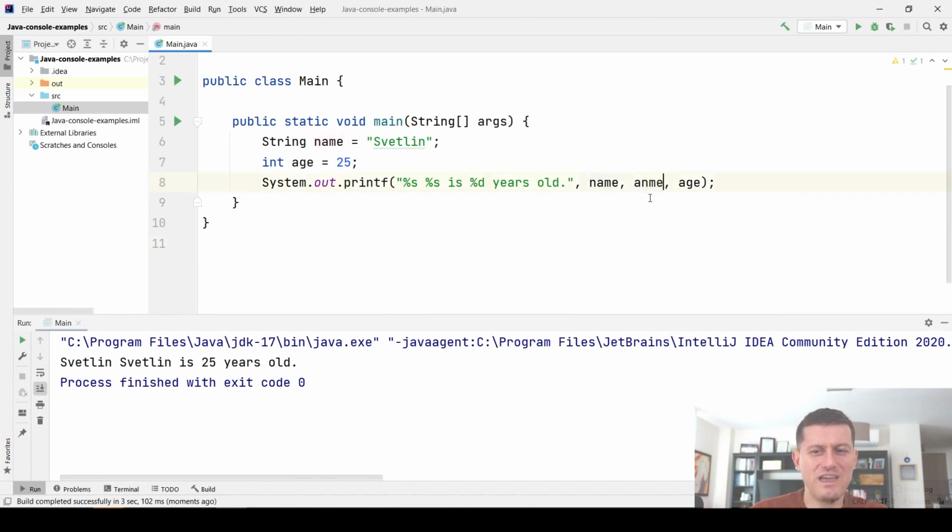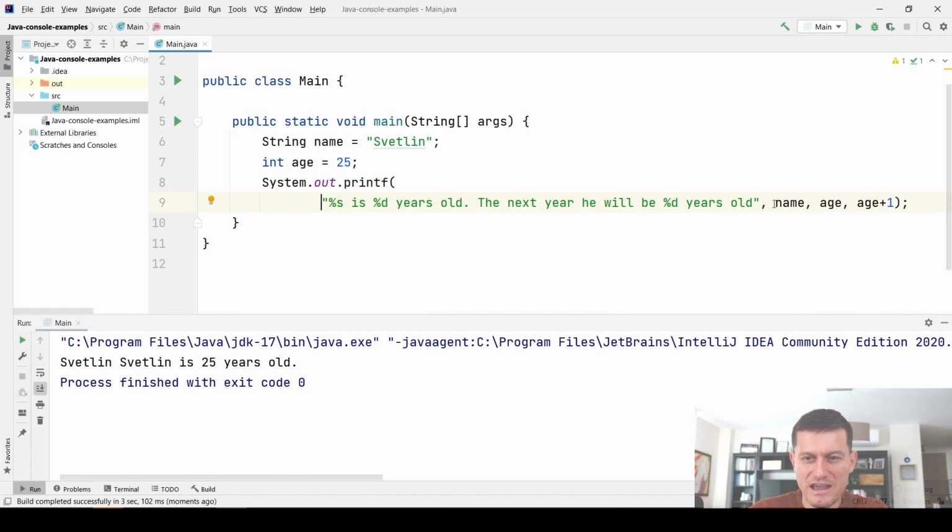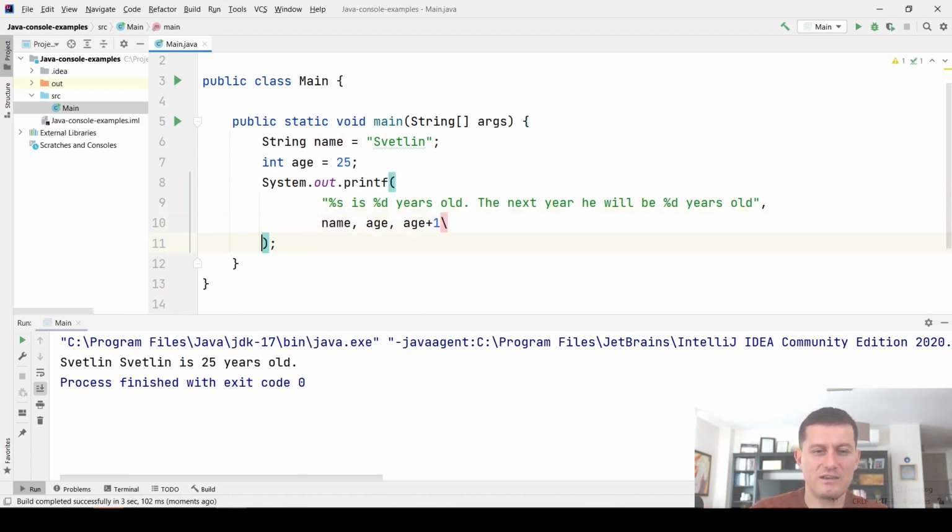And we can have a better example: the next year he will be, and here I can have age plus 1 years old. So I can have this here and this on the other line.